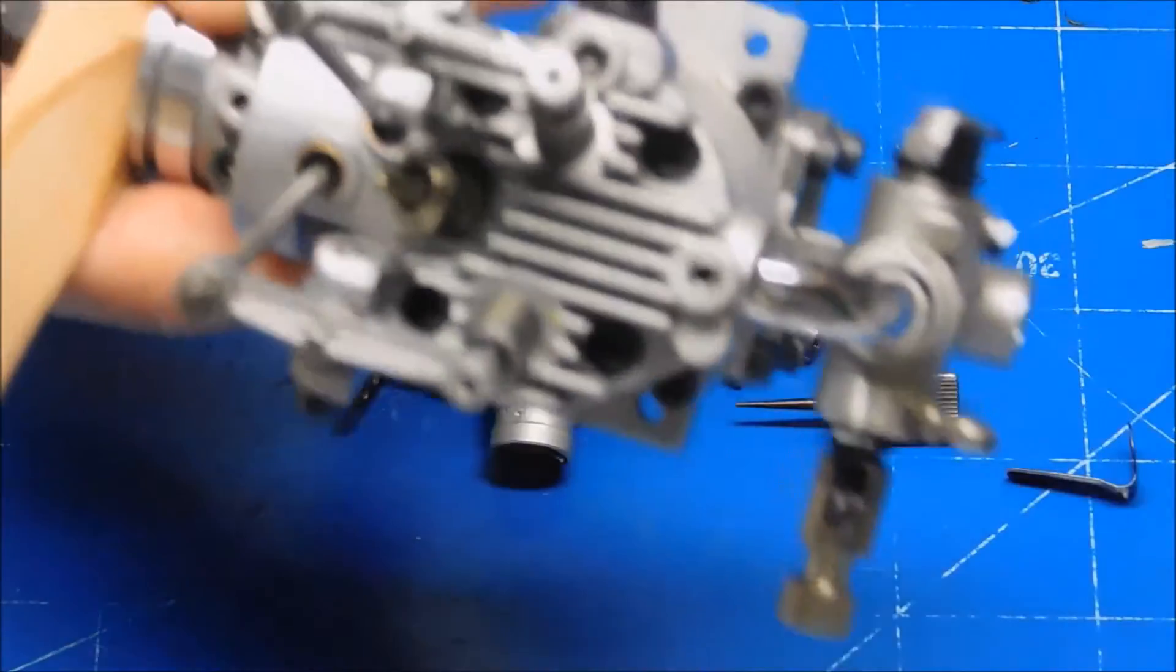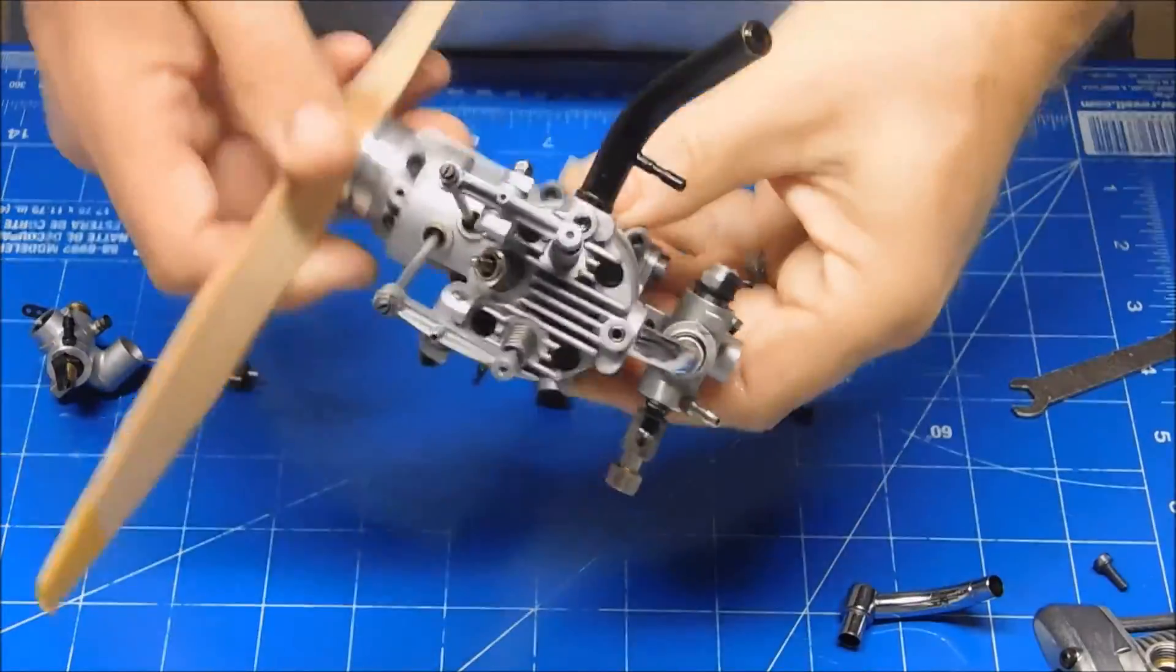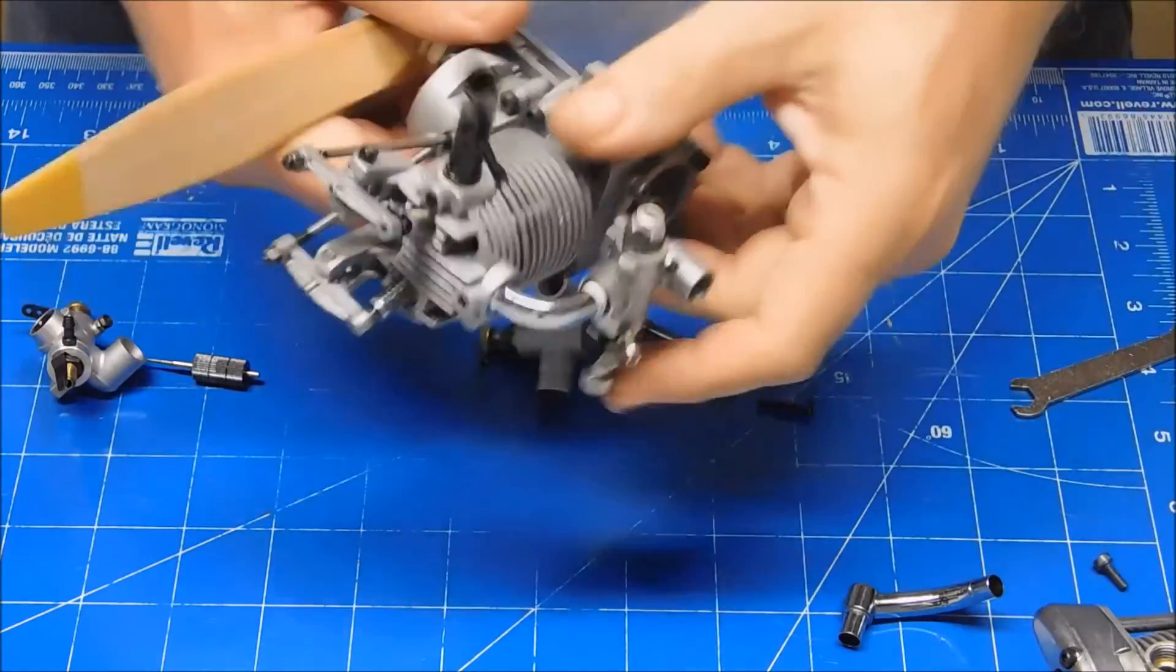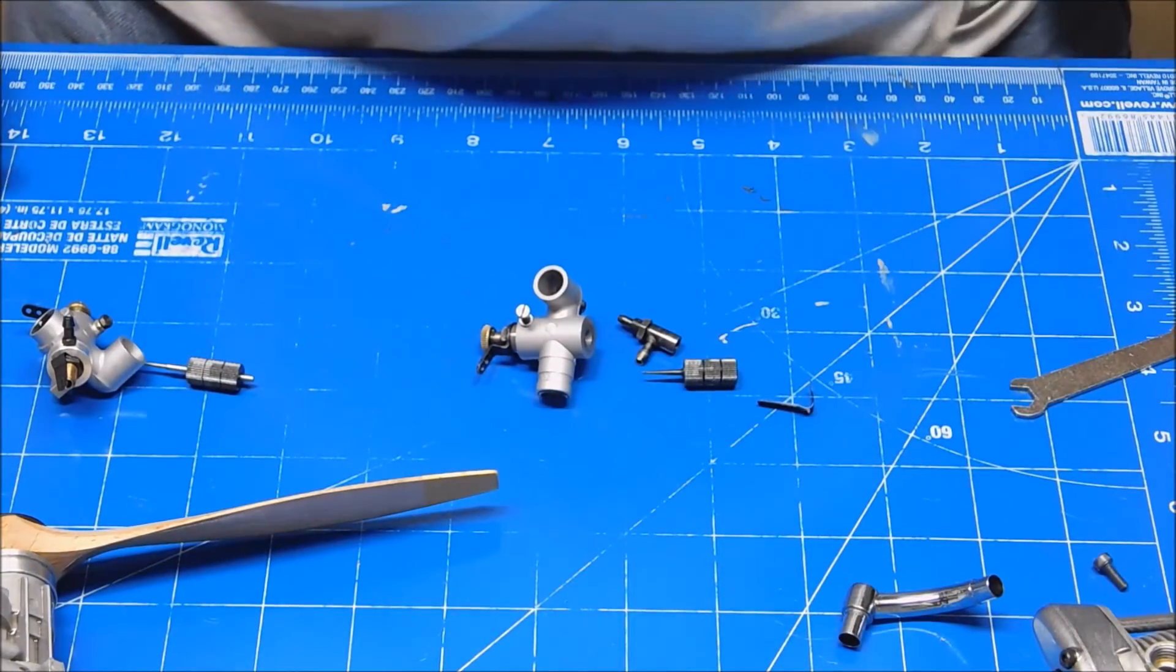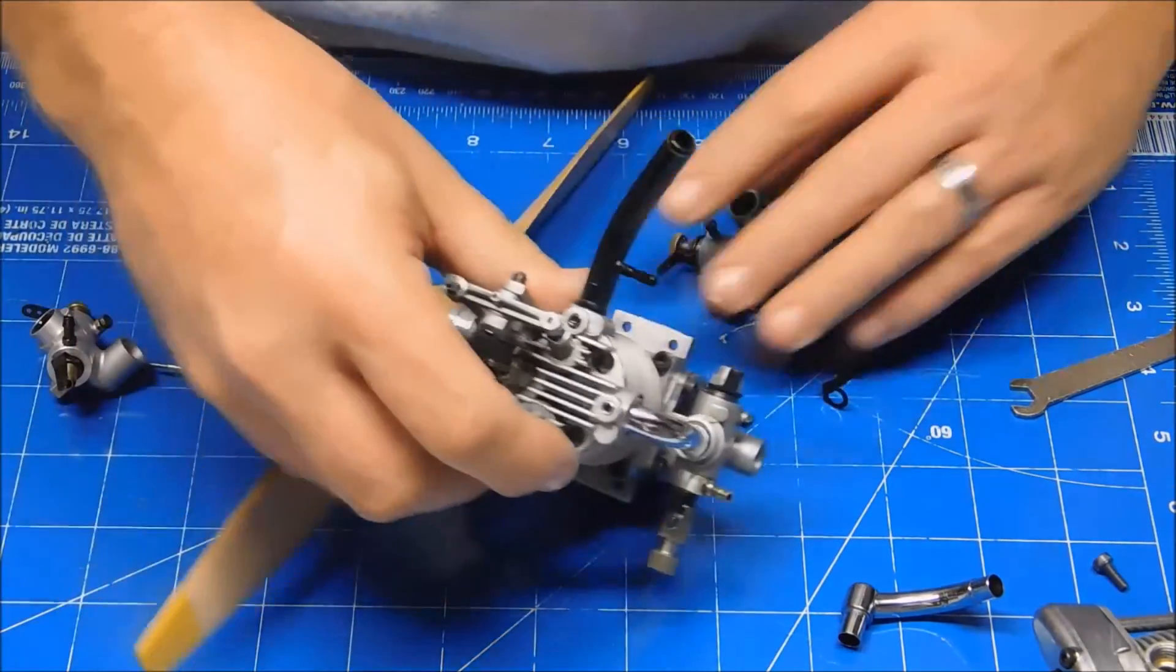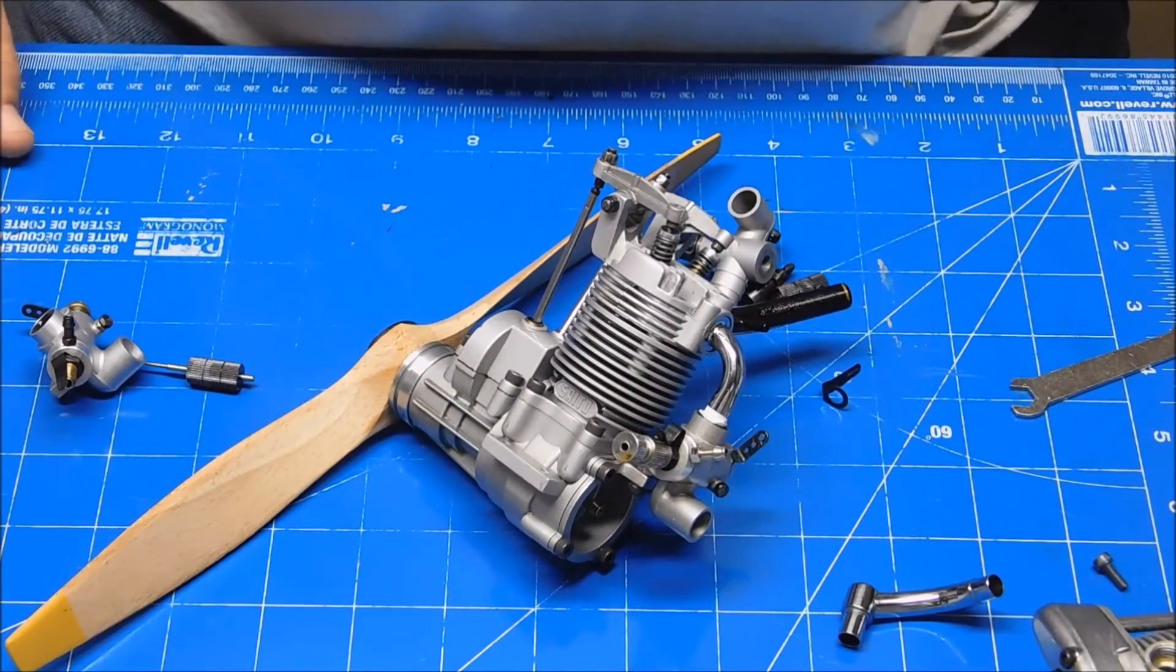So I'm stuck with this nice beautiful engine that can't run with its stock carburetor. So I'm either going to have to always have one of these carbs off of one of my other engines, or see if I can't come up with another alternative. But anyway, that's where we stand with the Sato open rocker engine.